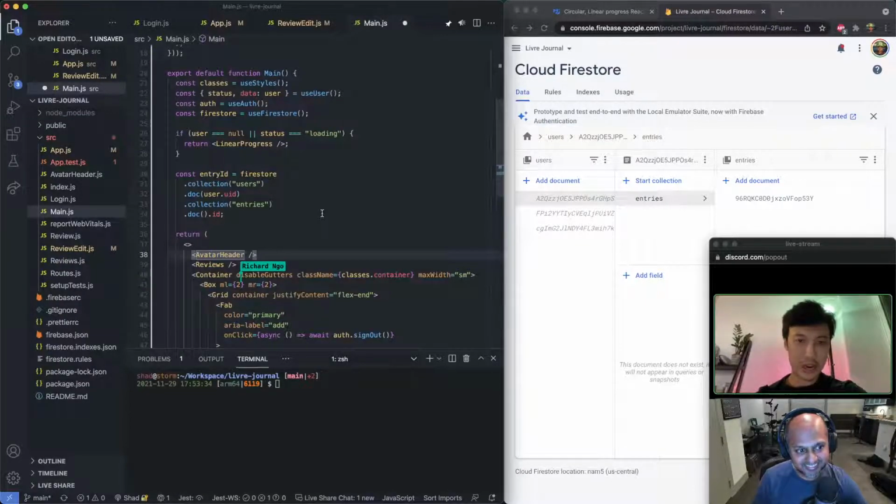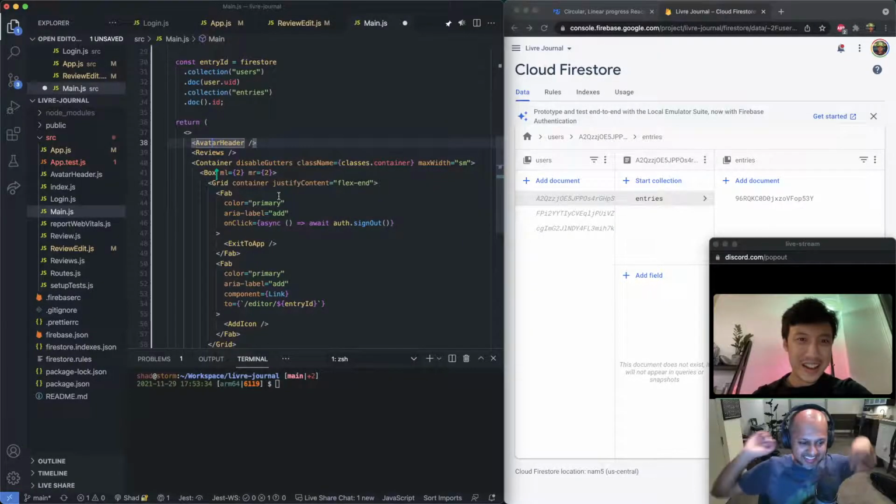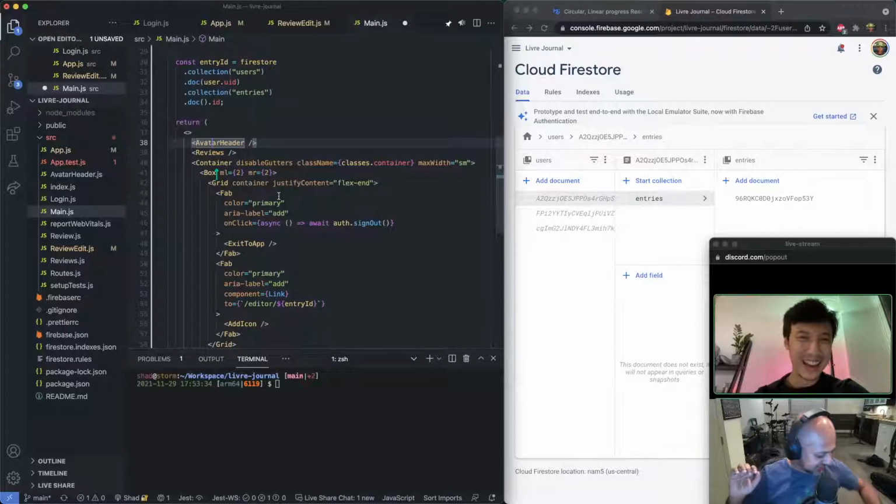And we have another container here. I'm not sure what disable gutters means. Oh, yeah. Don't worry about it. It's an argument to the container. Okay. I see. It's asking to, by default, max the width of the container in the web page based on the size of the window. And it looks like we have a box within the container and a grid within a box. Yeah, this is fine. We don't need to go through it. It looks good.